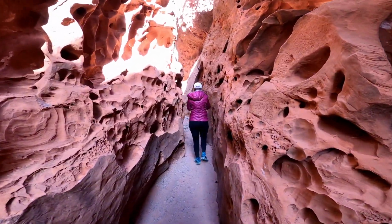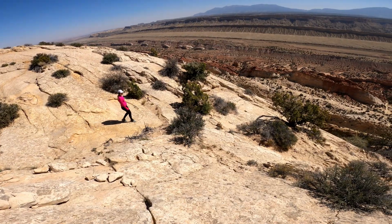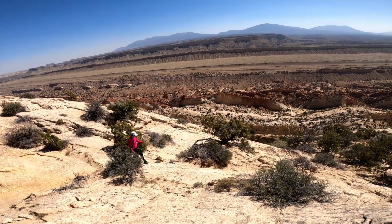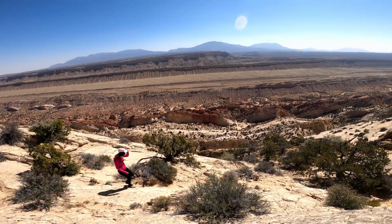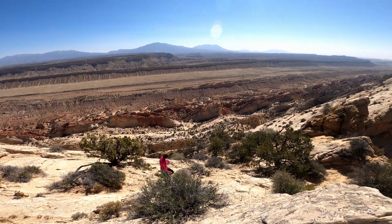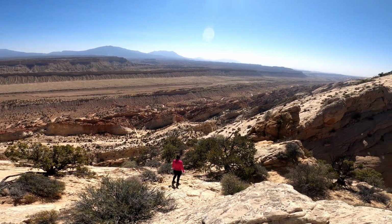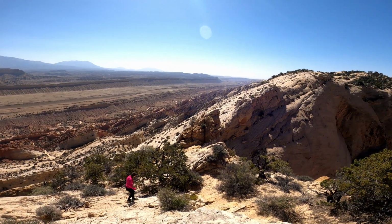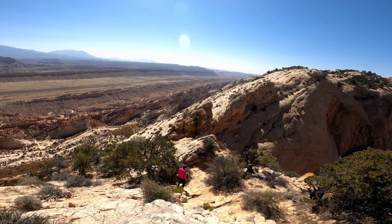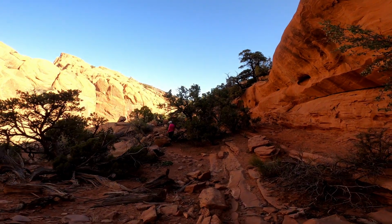You'll go through narrow canyons and get an excellent view of the Waterpocket Fold, which is a very interesting, huge structure. I don't think it's a geological feature. Yes, that's a good way to say it. Very just an amazing hike. We also enjoyed that the first day we saw nobody, and it wasn't until later, probably after lunch, that we saw people. Now, since we made this video, it's going to be much more popular. So we can deal with that. But it's going to be packed. When we were there, it was basically our park.